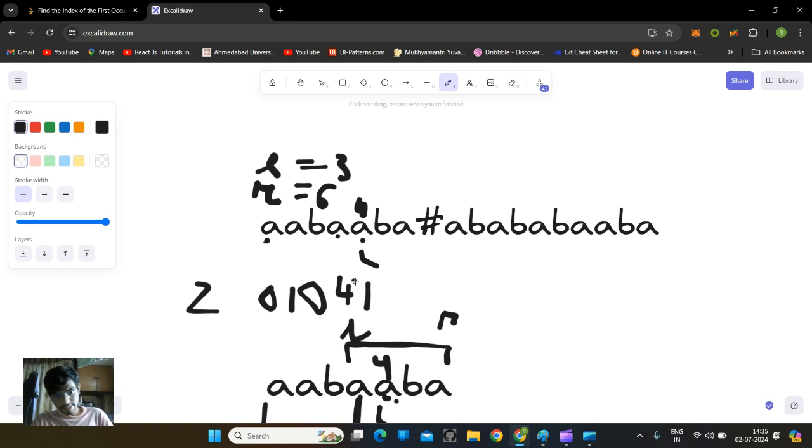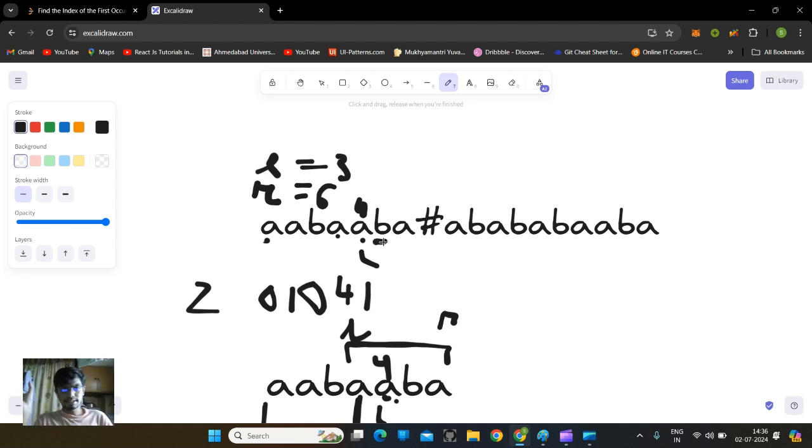This Z is telling that you have already compared one character of the substring starting from this side. So why would I start from this? I will start from the second character. I will start from this B to start comparing. Here it's unequal. So one is the answer for this character. Okay, I got that.